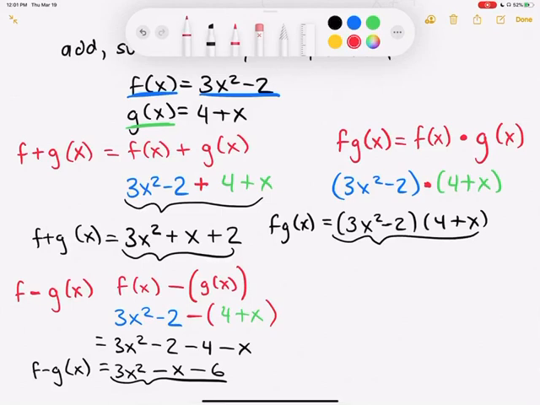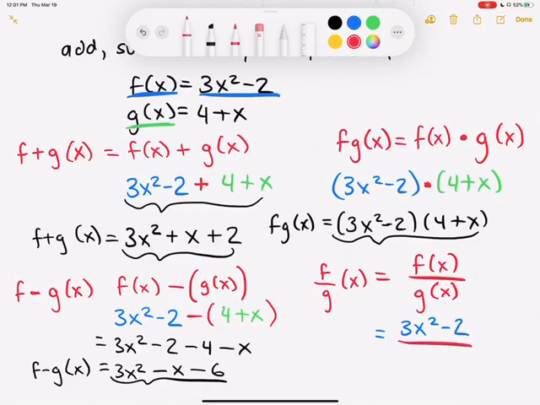The same is going to be for division, or very similar. For division, we're going to denote this f over g of x, which means I'm taking the f function and dividing it by the g function. So let's see what the result in this case is going to be. That's the f of x function, the same one, 3x squared minus 2. And the rule says, since this is a division, I'm dividing that by the g of x function, which is 4 plus x. Again, we haven't reviewed any rules of simplifying expressions, so we're just going to leave it as it is, which is 3x squared minus 2 divided by 4 plus x. And this is going to carry the name f over g of x.